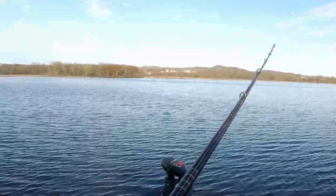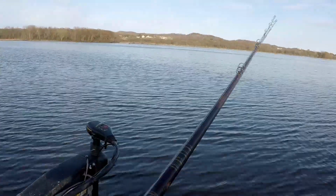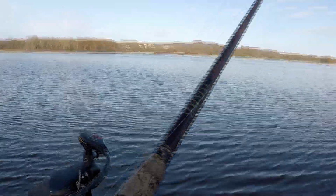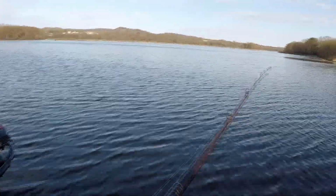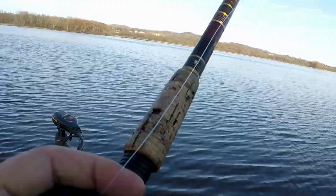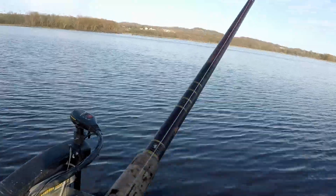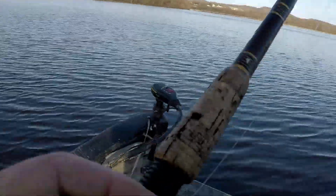that these deep weed line fish are not out here like they probably were a couple weeks ago. The northerns are here because they're spawning and getting post spawn, so then they move out to these deep edges too. But never fail to check deep weed lines on a lake or a river system that's got some backwaters with a dredge area and a good weed line.